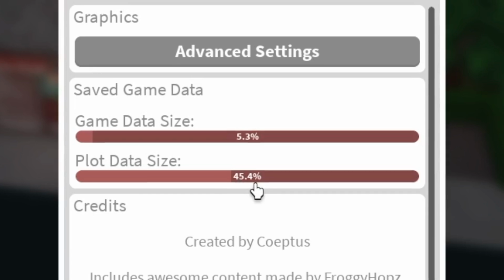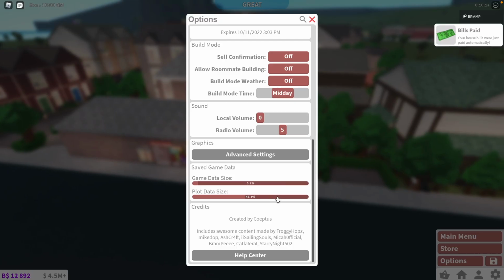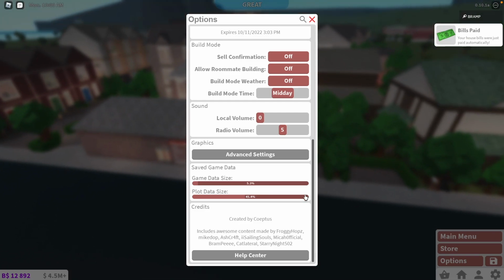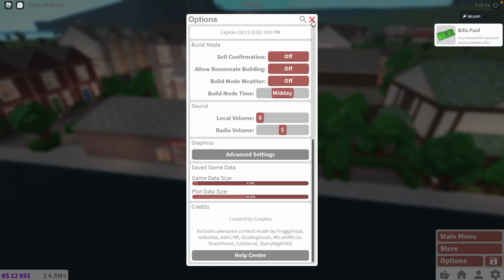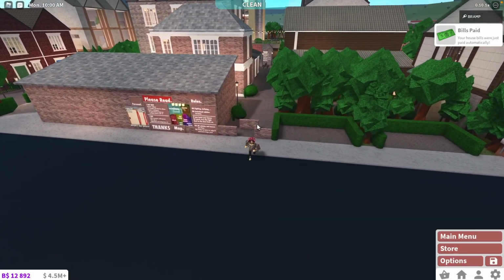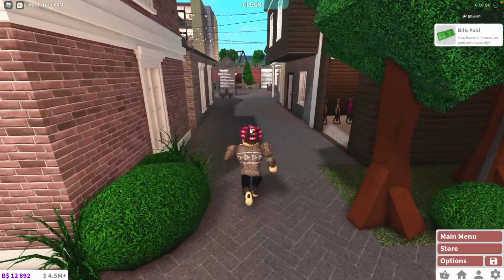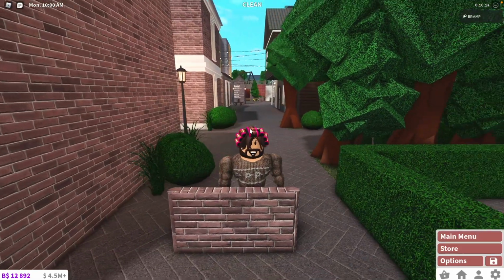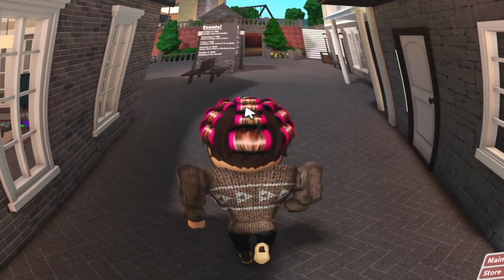Before it was updated, there used to be less plot data size. It used to be at 90%. Now it's at 45%. So they doubled that. Now you can buy even more. Now you can go up to 120% if you pay 59 Robux. The prompt will only come up if you reach 100%. So if you're wondering where you will see the button to buy more plot data, you'll only get it if you are at 100%. And if you don't buy it, you cannot build anymore. If you buy it, you can build 20% more on your plot, but then you won't be able to build more anymore either. That's a lot of mores in a sentence.